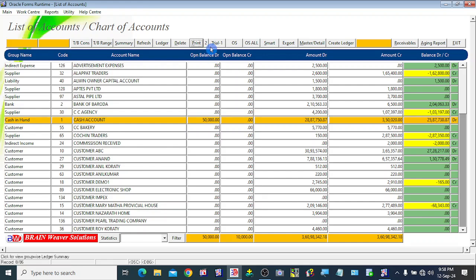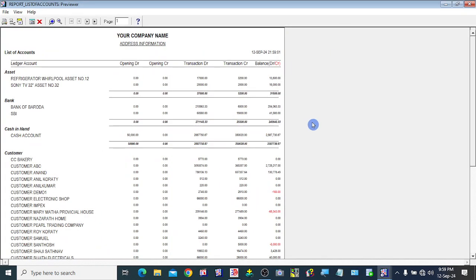If we click on this print to option, it is very similar to the previous one. As of now, the closing balances of all the ledger accounts will be displayed in this report grouped by default account groups.